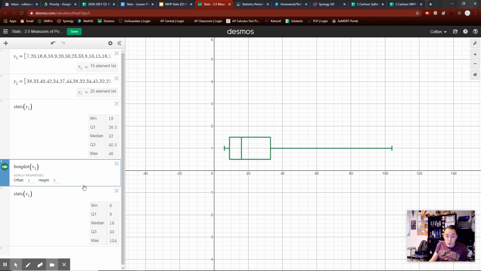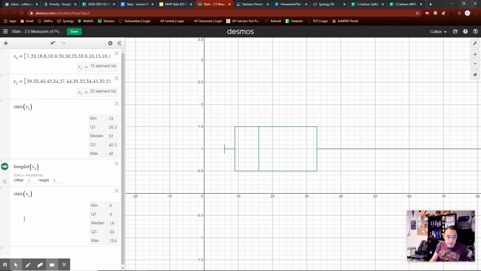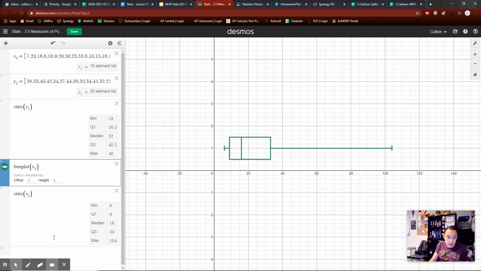Right? What does that mean? So if I actually click on this, if I zoom up, actually I like that better. I'm just going to keep it. This minimum value should be whatever our minimum value is here. And I think our minimum value was 7, okay, or 6. Our minimum value is 6. So actually let me erase all this and I'll kind of draw it out. So this right here is 6 and this is our min.